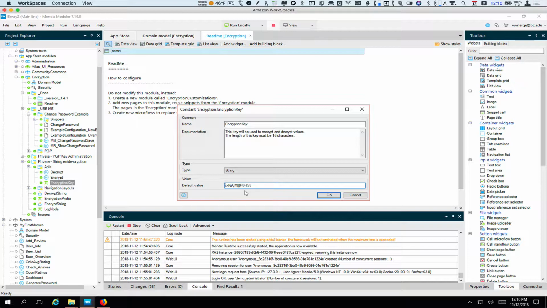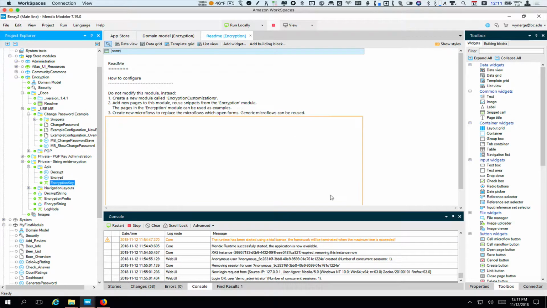Okay, so I got the correct number of characters, and they're random so that a hacker can't guess them. Putting in all lowercase a's or something would not be a good idea here, because this is how effectively your passwords and such will be scrambled. Okay, so we have this key set, which means that when we go to use encryption, it'll be strong. Ordinarily, if you're using this for something else, a required module, you would need to do this step, but at that point you'd be done.